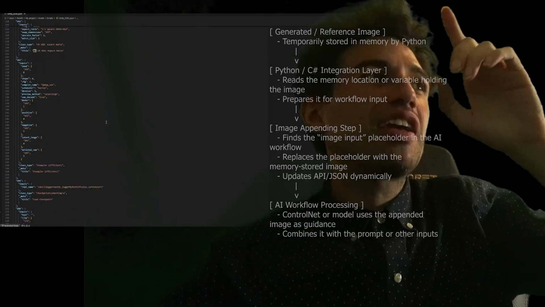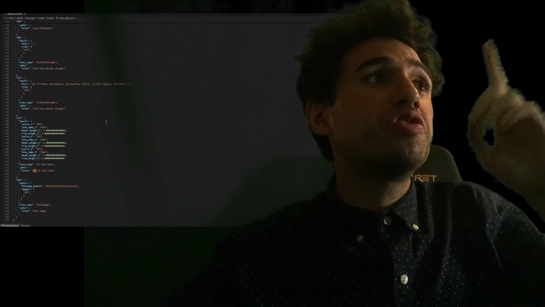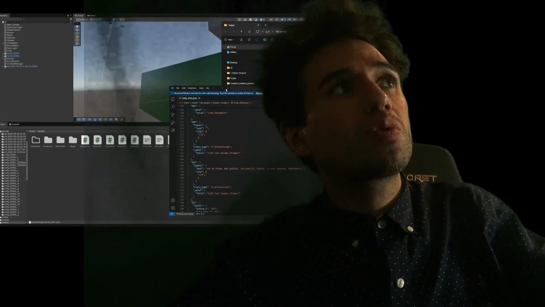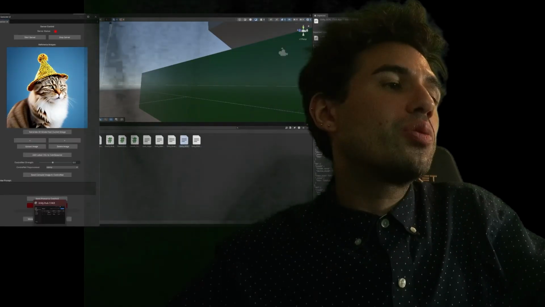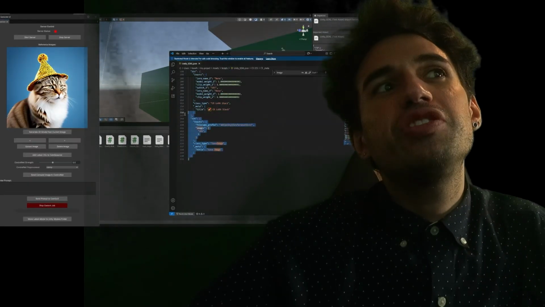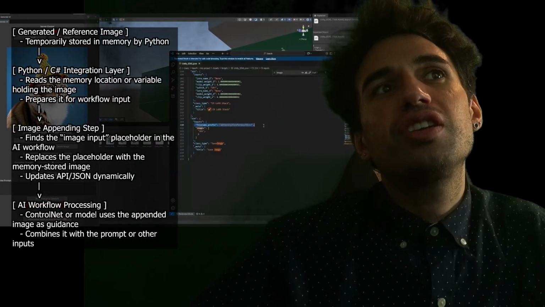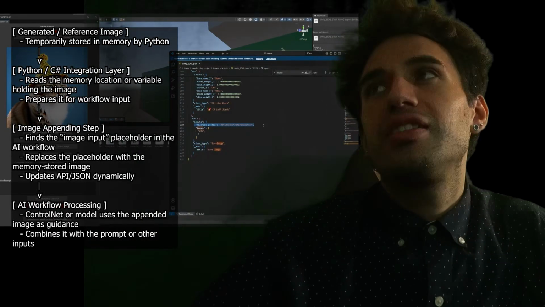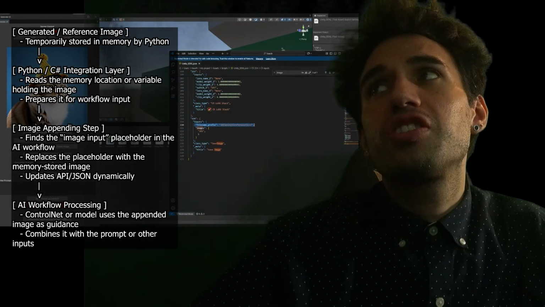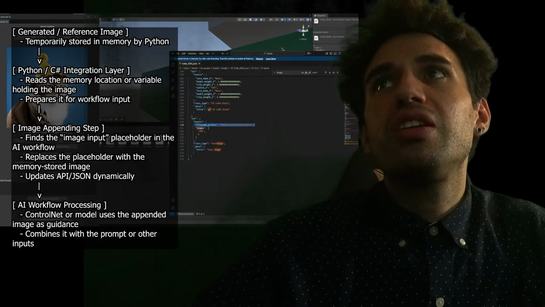So when we were looking at those nodes earlier, when we're injecting an image into one of these workloads, what we're doing is appending the image input. We're fixing this area to be whatever the reference image is, whatever is in the memory here.